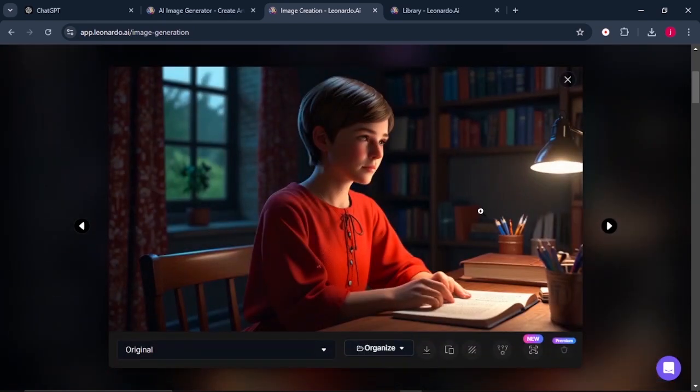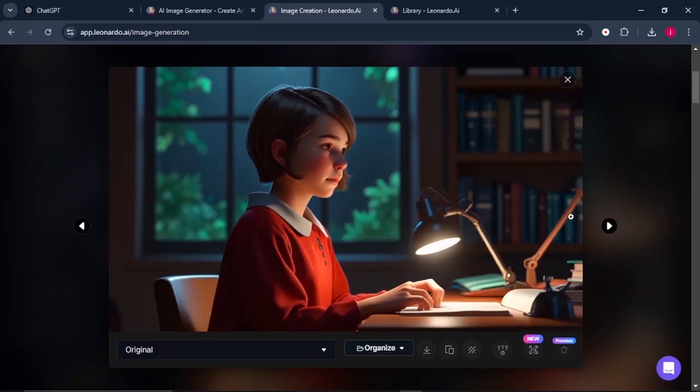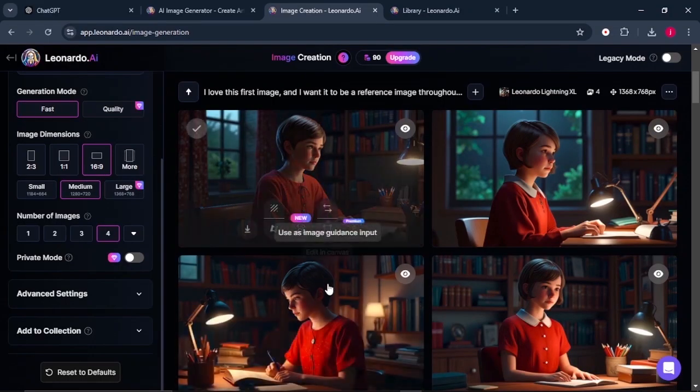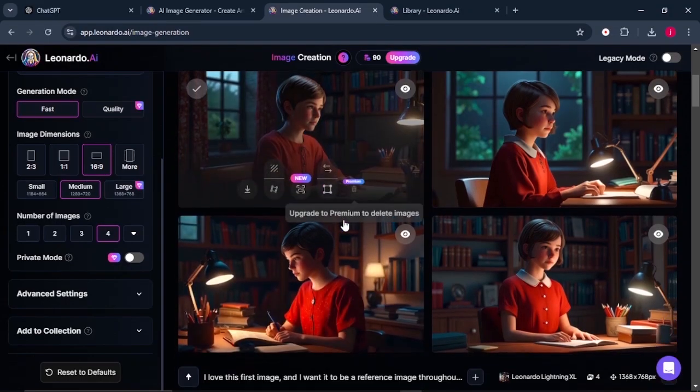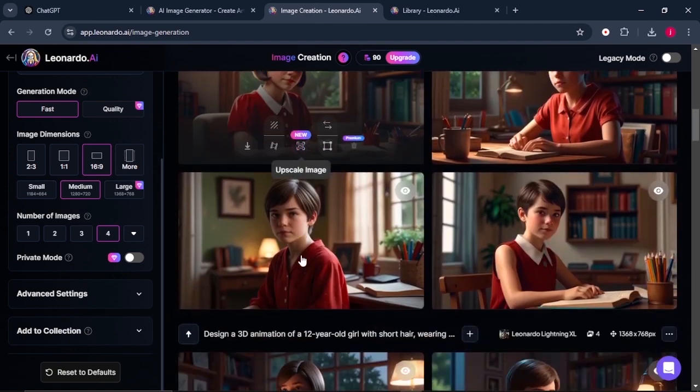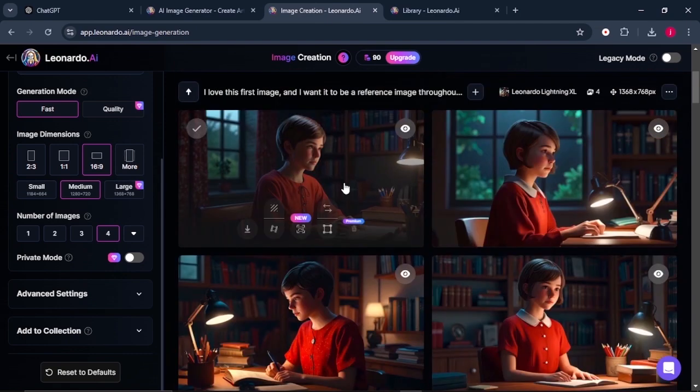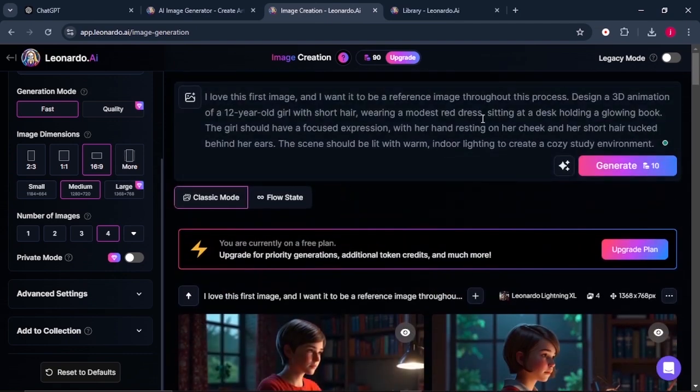In our preamble, we had said our character must have 4 factors, which are number 1, the same face, the same hairstyle, the same size, and the same skin tone. And when you look at our images, except this one, which looks a bit different, these 2 images look exactly the same. These are the images that we had generated. So what we can simply do is change a number of things.